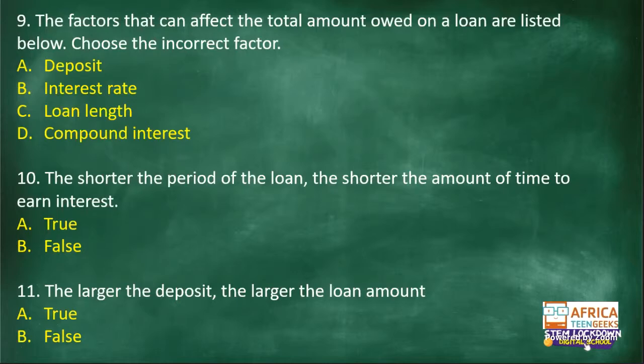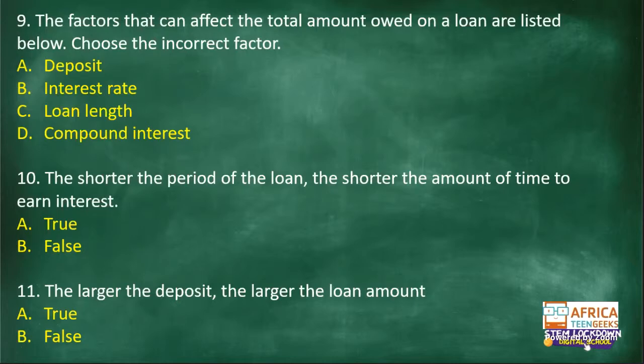And the other thing is the compound interest. The longer it takes for your loan to be settled, the more compound interest comes into play. What is compound interest? That is interest that is paid on interest. In other words, if your interest is paid per annum, and you take a loan for a period of 5 years, for example, then at the end of the first year, you pay your interest.